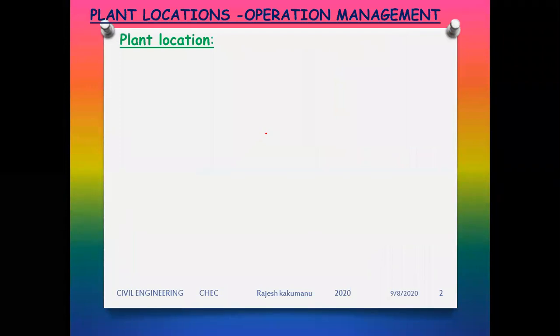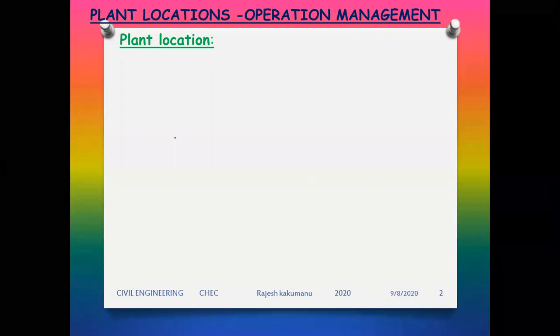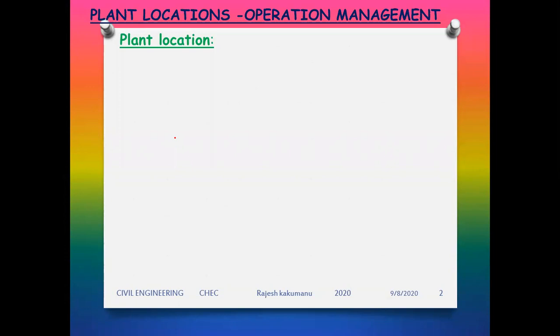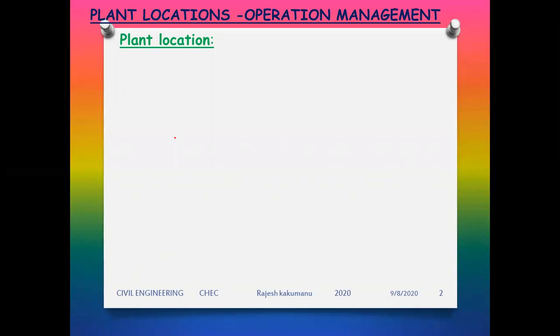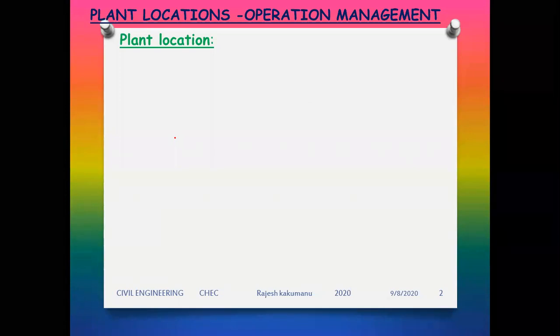This will be a little mechanical oriented. At the same time, MBA related topics and mechanical related topics are both incorporated and we are providing them to you as management science. Right? For mechanical industrial production engineering branch students, we will say it is an industrial engineering subject. For civil, it is a management science. ECE also we can call management science like this. But the topics are similar when compared to civil or mechanical.